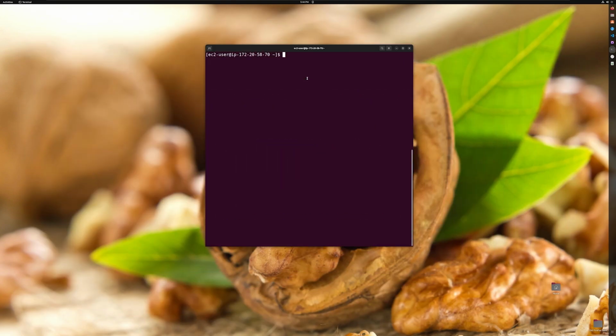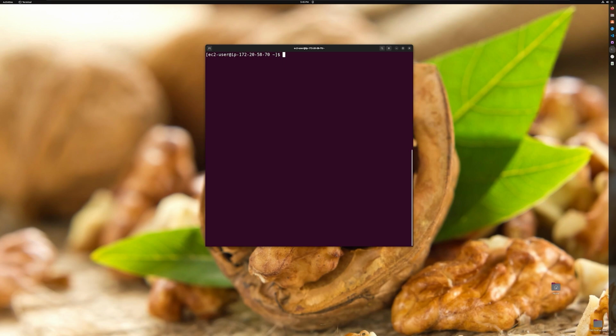For all of these commands, we will use terminal. The Linux terminal is a command line interface that lets you interact directly with the operating system by typing commands. Unlike a graphical user interface, where the user clicks on icons and menus, the terminal requires text-based input to perform tasks. Through the terminal, users can navigate the file system, install software, manage processes, configure network settings, automate tasks, and a lot more. To begin, we will use the IP command.